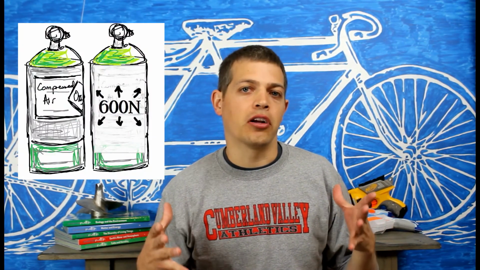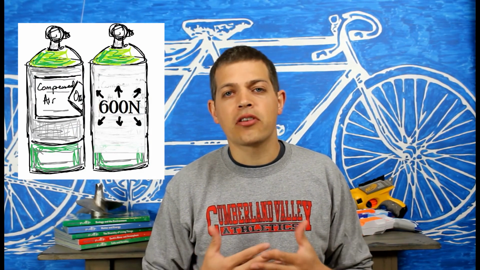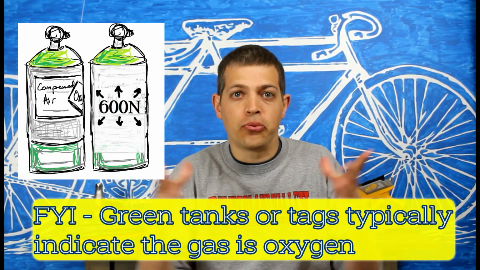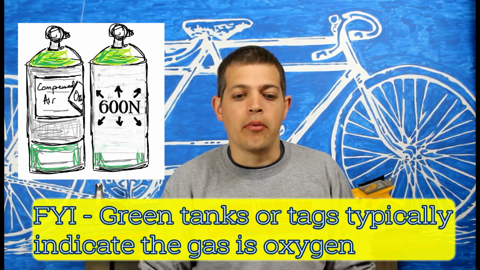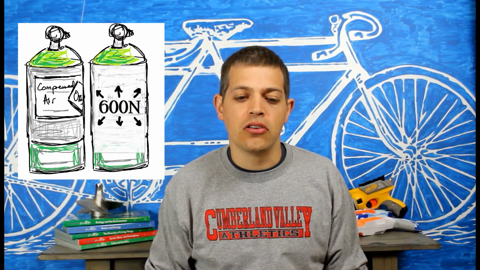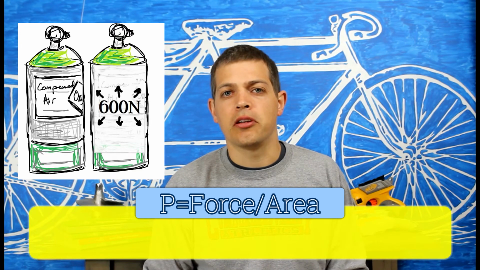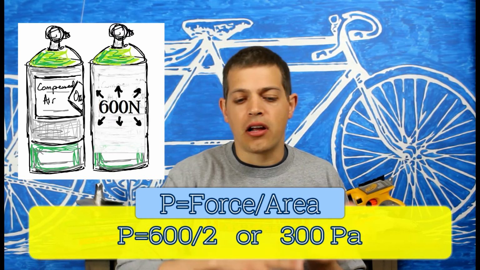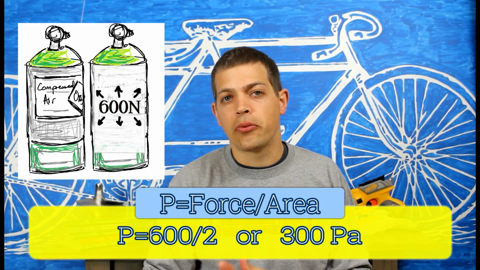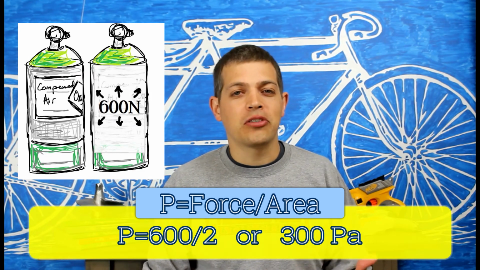Another one might be, say we have a compressed tank. Maybe you've seen people carry around these oxygen tanks, or a scuba diver, they have a tank. Welders have tanks. So say we have a compressed tank. That just means compressed, right? We have pressure, right? Compression. And say we have 600 newtons. So the force pushing on the inside of the tank is 600 newtons. And if we were to measure it, it was 2 meters squared. Okay, how much pressure would it be? So 600 newtons divided by our 2 meters squared, and we end up getting 300 pascals, or 0.3 kPa. Just a quick way to show you how these problems were used to figure out how much pressure there is.